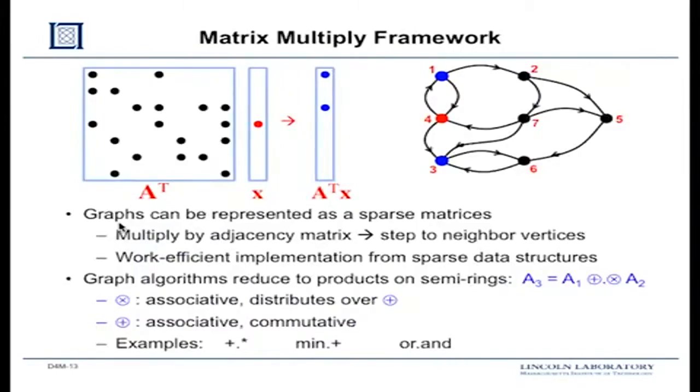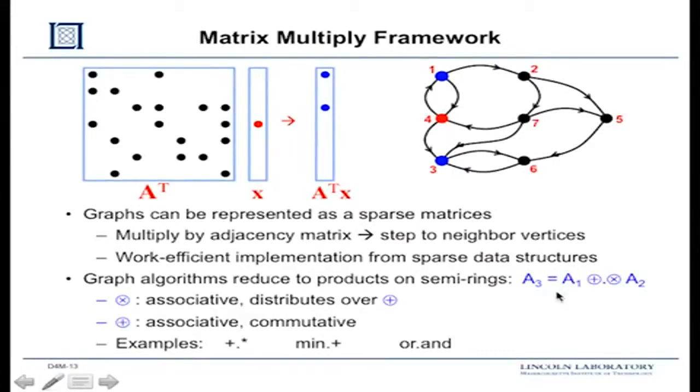Moving on. One of the things we're eventually going to work towards is trying to make matrix multiply work in this context. We've already talked about the duality between the fundamental operation of graphs, which is breadth first search, and vector matrix multiply. We continue to want to be able to use that. It's a very powerful feature. And what we find is that in graph algorithms, where we're dealing with things on strings or other types of operations, most graph algorithms can be reduced to operations on what are called semi-rings.